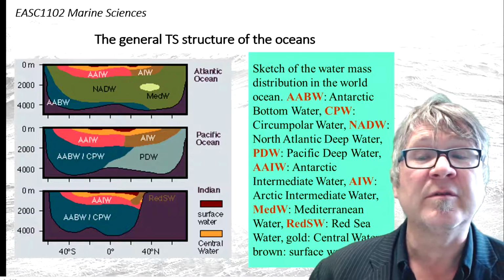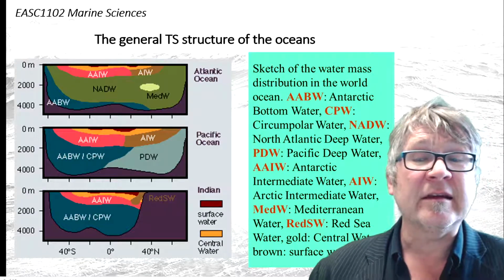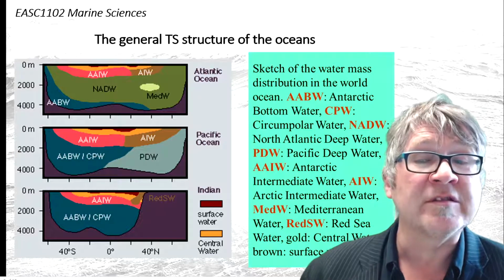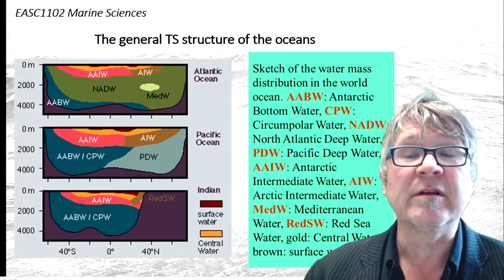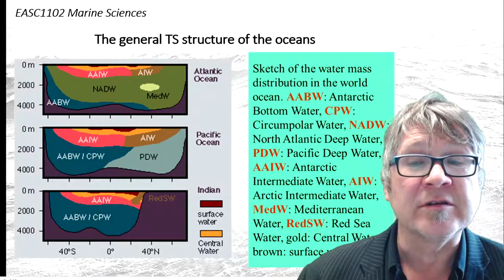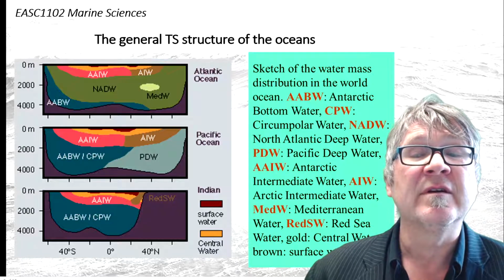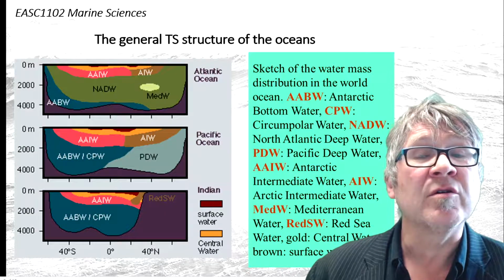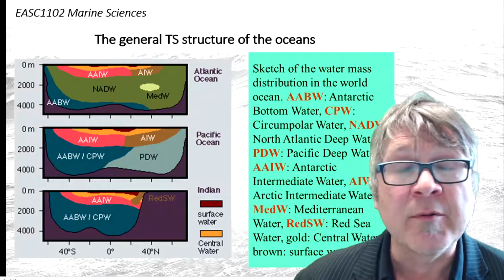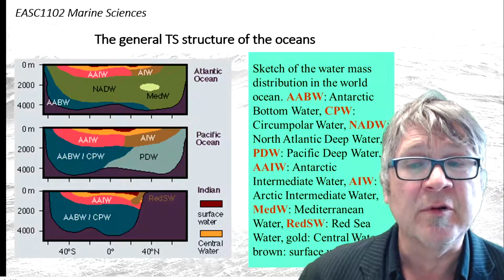Don't get confused with the North Atlantic deep water, which is next to it. The Antarctic bottom water is actually formed near the surface and moves down. And so the North Atlantic deep water that you can see here is actually subject to upwelling. So it's formed in the North Atlantic and then it's brought to the surface in the Southern Ocean. Again, we will discuss this particular feature in more detail.